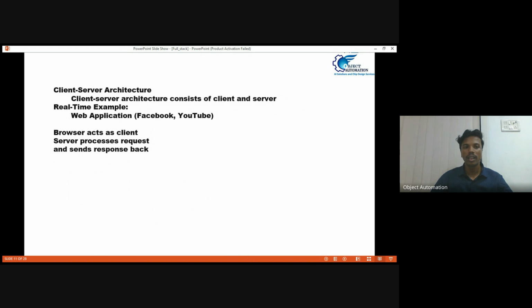That is client-server architecture. These are the types of software architecture. Software architecture is how the system or application is structured, the blueprint of the system.